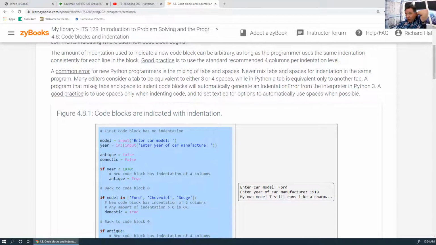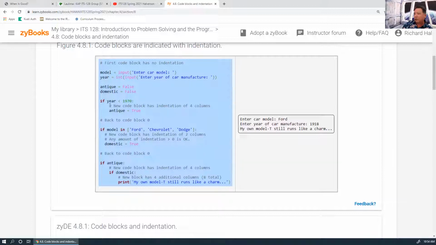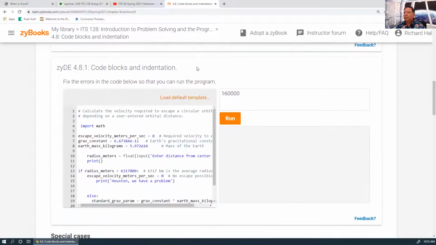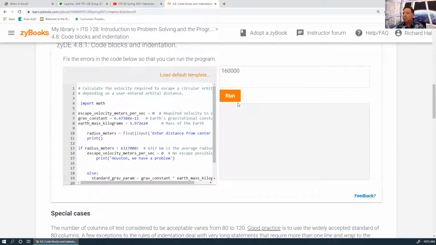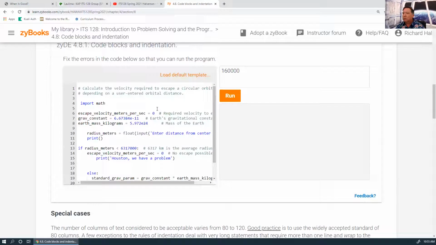So you see a program that mixes tabs and spaces to indent blocks will automatically generate an indentation error. Okay, so it appears to me that this is okay, which means that all of the indentations for a particular block have to be the same. So maybe you can mix tabs where if an entire block uses all tabs and another entire block doesn't use all tabs, that's probably okay. By the way, the comment shouldn't really matter that much. All right, so that's interesting. Does this work? Not sure.